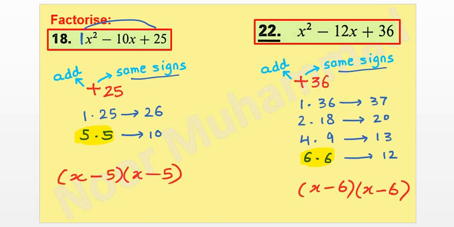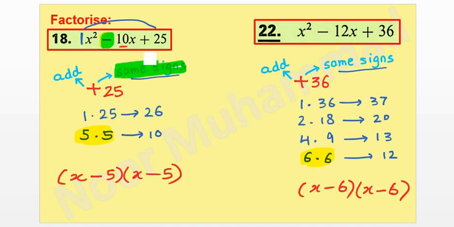As you can notice, in both the questions we have the same case. Here we are getting 5 times 5, 25, and when I add it, I'm getting 10, the value of b that I was looking for. So this 5 and 5 are going to be placed here in the final factors with x. Now which signs do I have to put with this 5 and this 5? Usually I say take the middle sign and put it with the larger number, right? But right now both the numbers are exactly the same, so this negative sign has to go with both of them. Why? Because we have to make both the signs the same.